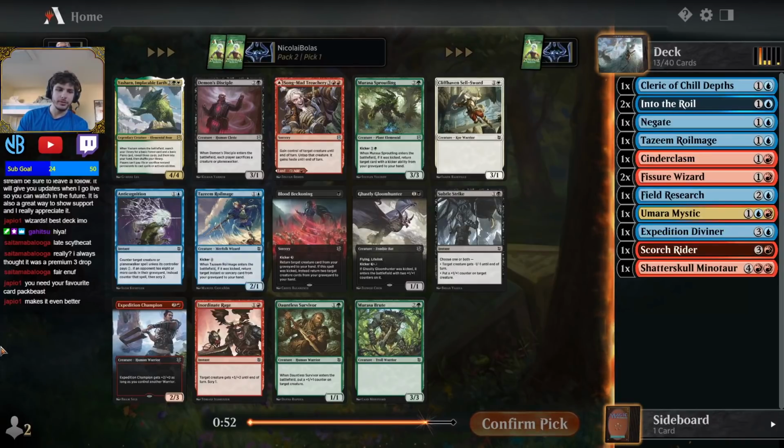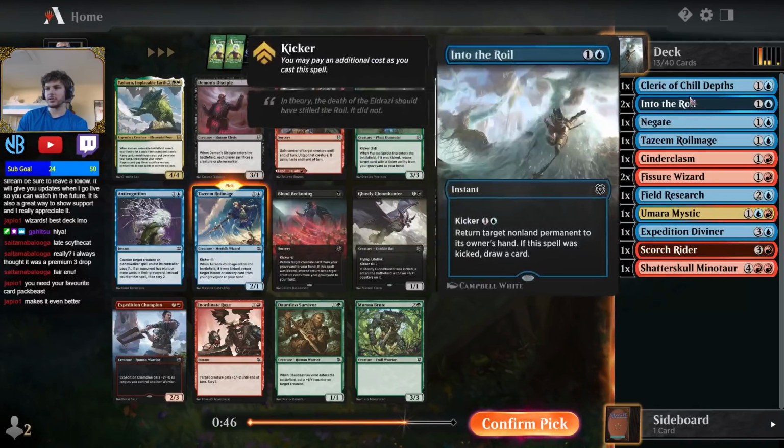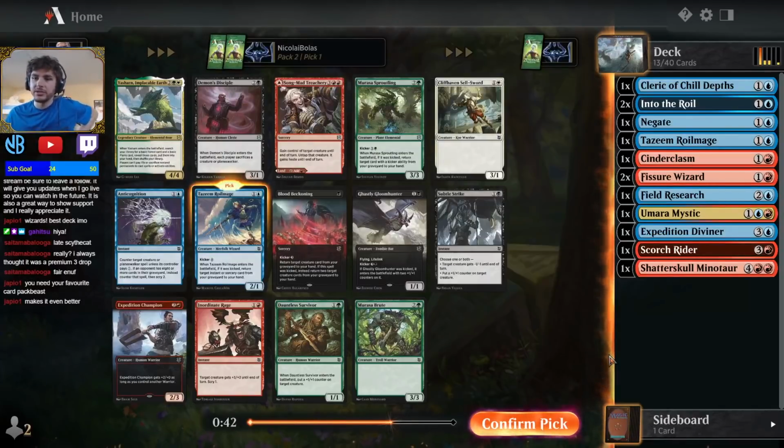Yeah, Pack Beast would be good. I like Tazim Royal Mage here. It's a wizard for my wizard synergies with Mystic, just good with all my instants and sorceries. Not great with Cinderclasm, but I'm not sure I'm going to play Cinderclasm even.